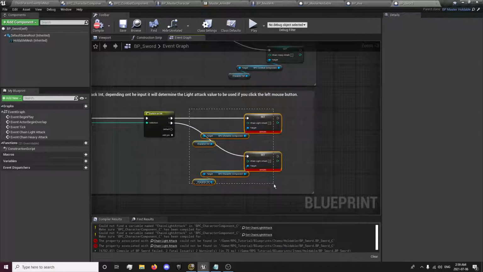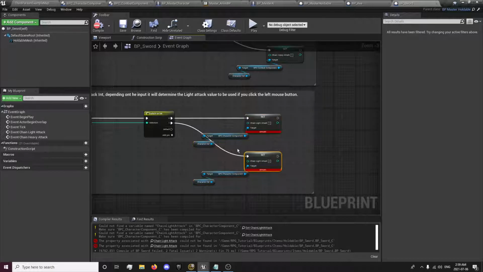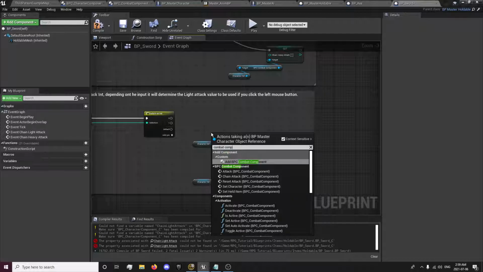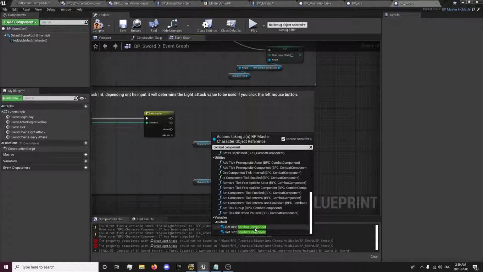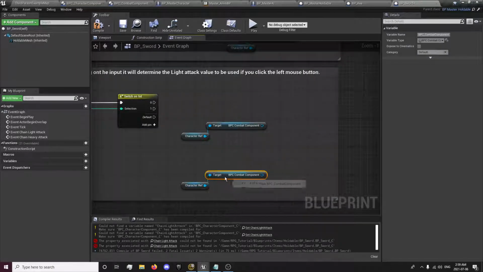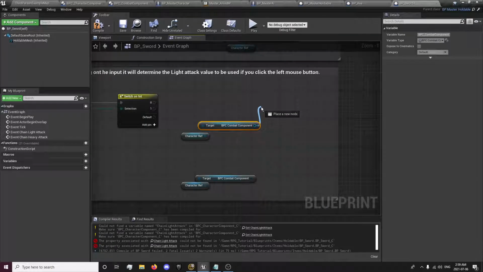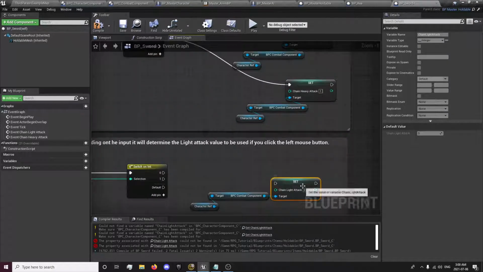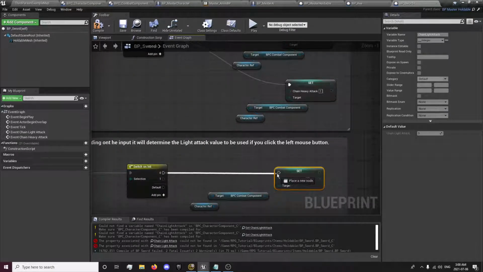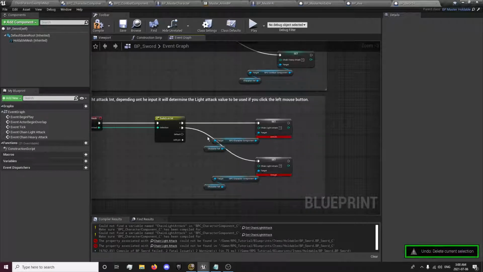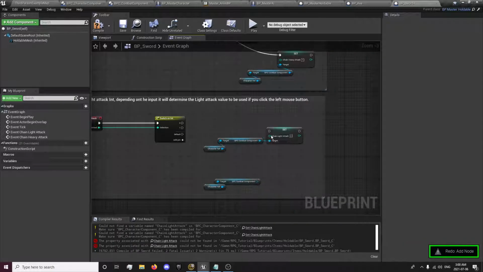Anyway, we're gonna delete this combat component. I'm gonna copy this. And from here, we're gonna set light attack. This one gets set to 0, I believe. Control Z to go back. It was actually 1.